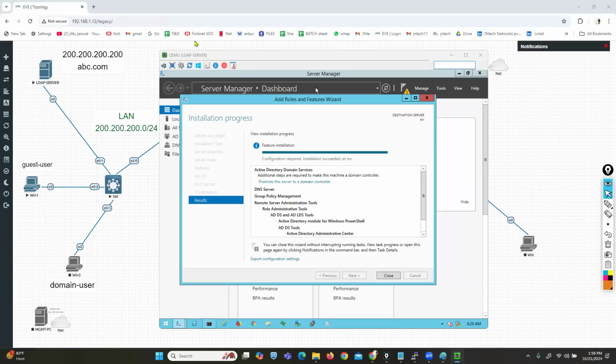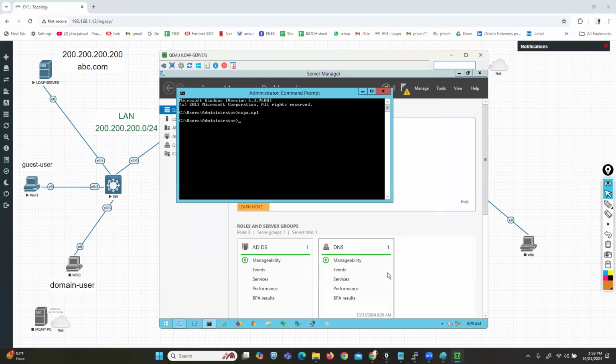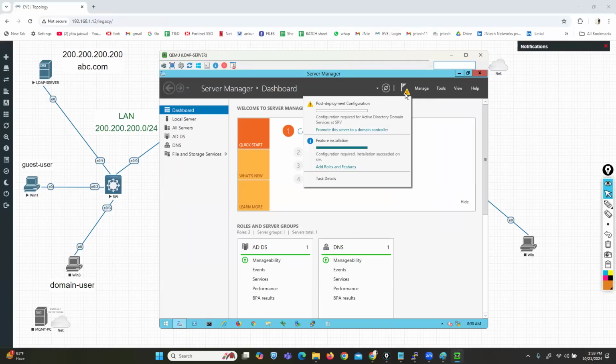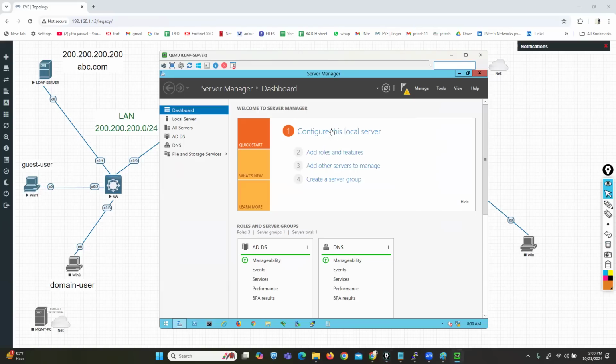Can you hear me? Yes. Okay, now you can click on the close option. Now you can see a notification option here. Click on Promote this server to a domain controller.